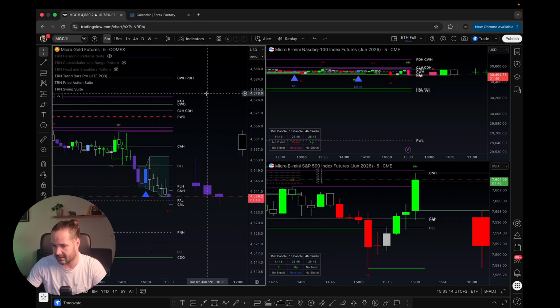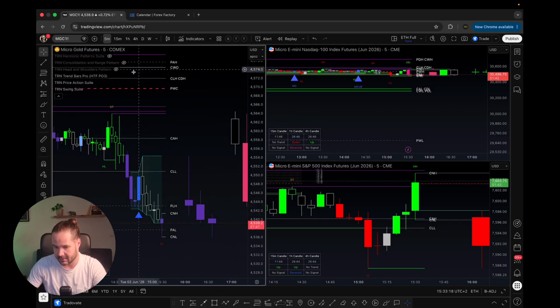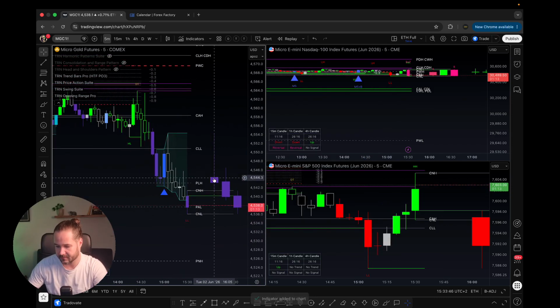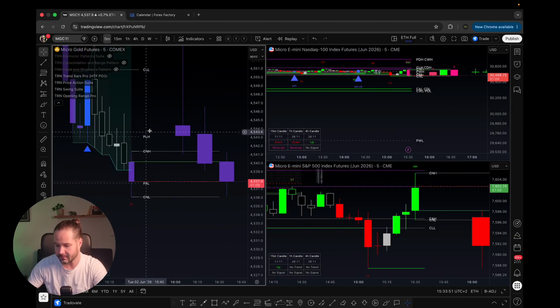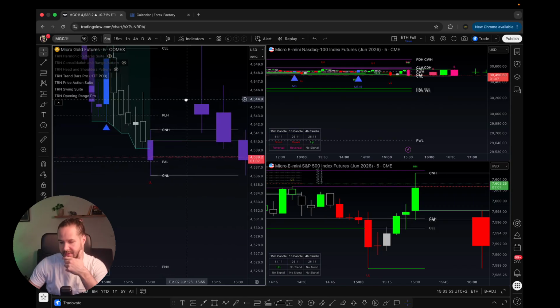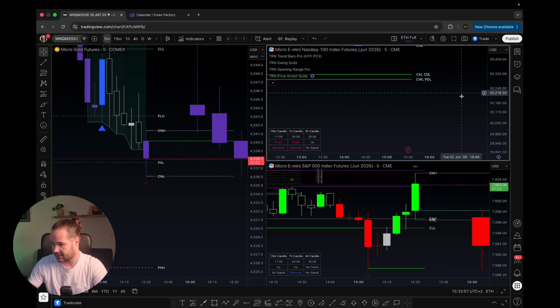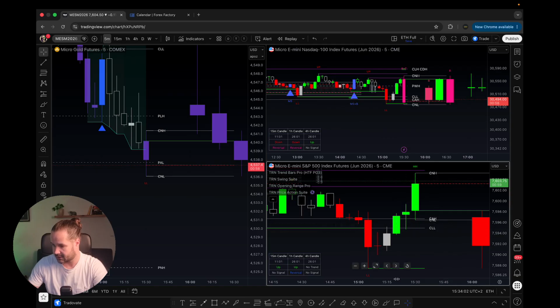So let's see what we got here. There's another indicator missing, honestly. The opening range pro indicator is definitely something we need because it displays the opening range, which comes up with very interesting key levels after it fully formed, which happens after the first hour after US session opened.